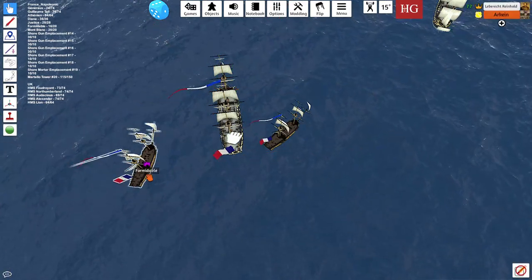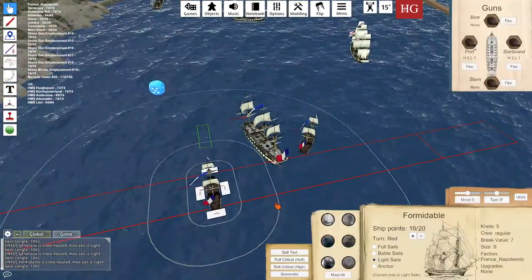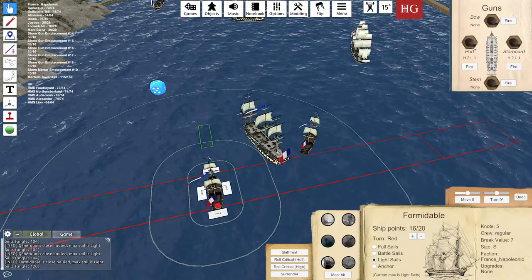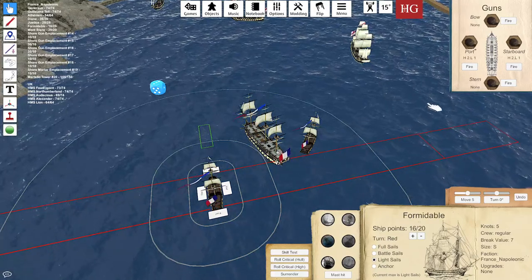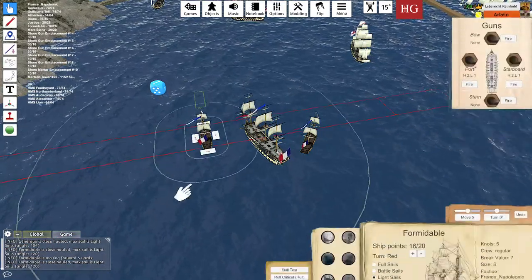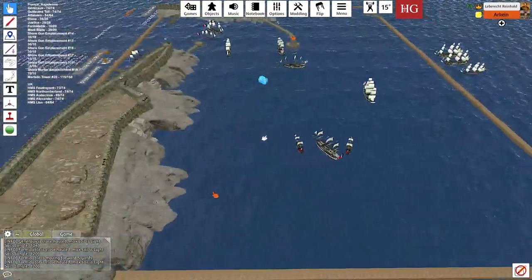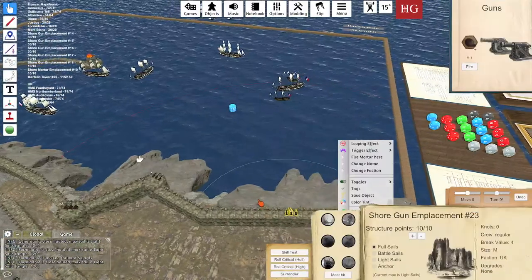Okay. Well, I'm not in range to shoot anything, so the Formidable, which suffered a quarter deck hit, cannot turn around unless I do a check, which I'm not going to do. I'm going to keep light sails and keep forward. Okay, so let's roll for the fortification. I'm going to roll. Two. That's on me.